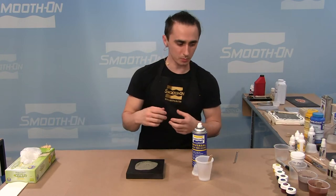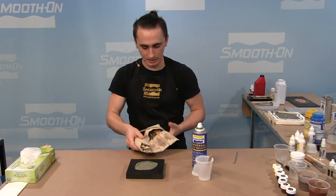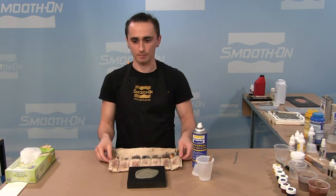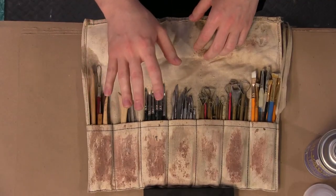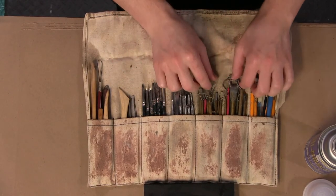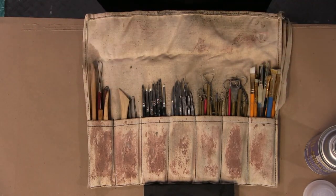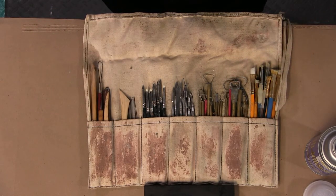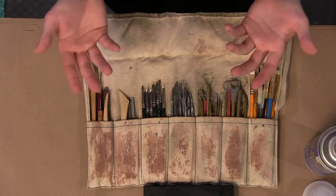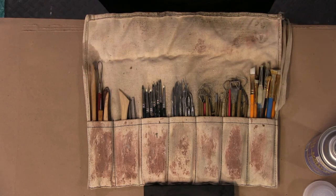So when I'm using my sculpting tools, which I'll show you guys here what my set looks like, I have more than this, but this is my main set that I use. So I have a whole range here, from wooden tools to silicone tip tools to a bunch of different metal tools to different types of rakes. You don't need all these. These are things I've collected over the years of my sculpting that I like. My rakes are my favorite tools, just what I use. Some people don't like using them. Some people will go other routes. So find what works best for you. This is just what I like using.